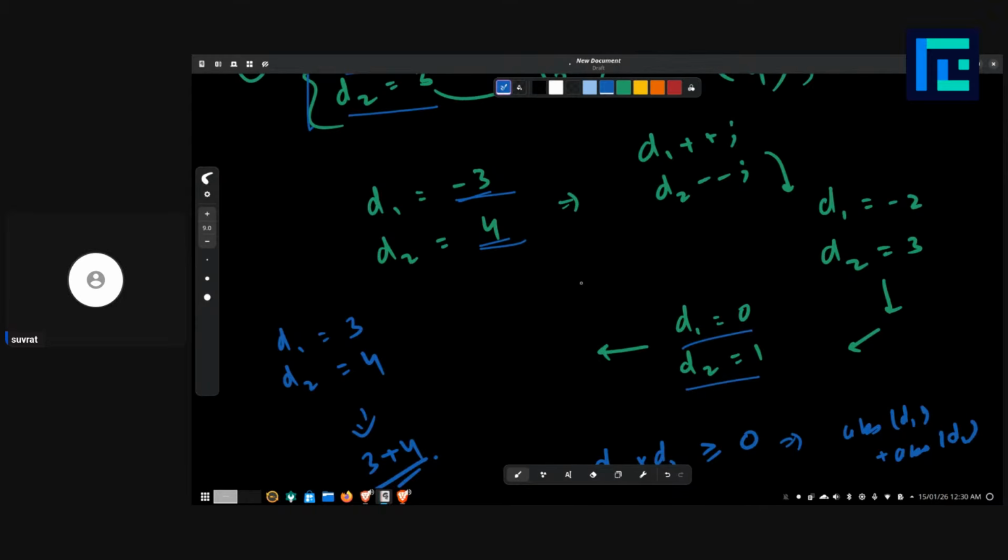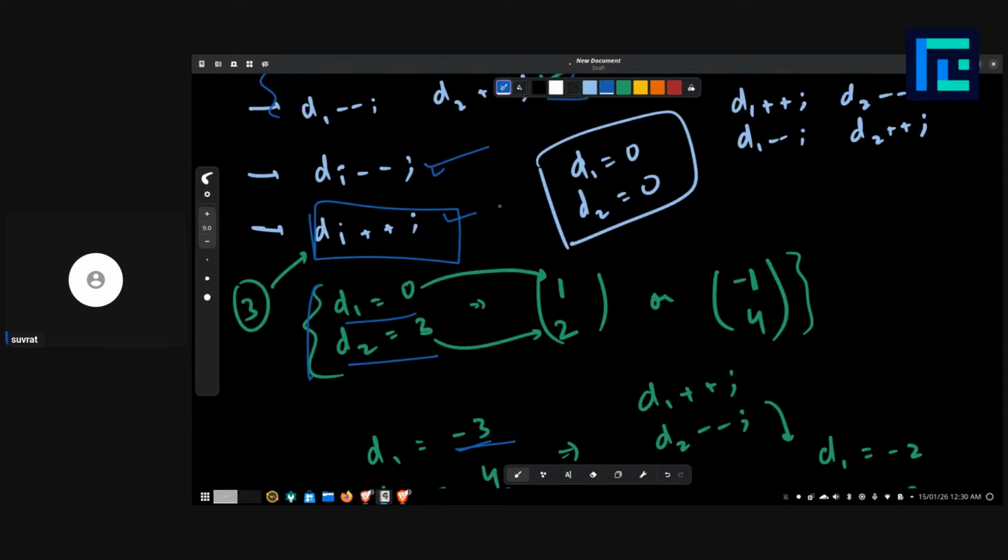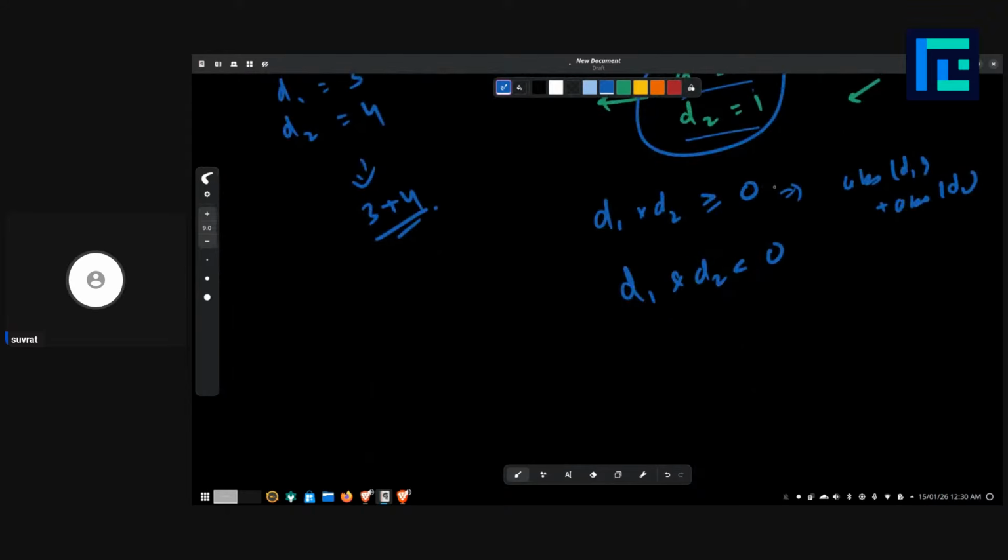And then for this, we'll perform this operation once. So what we can do is minimum of absolute of d1 and absolute of d2, and then plus the left over.